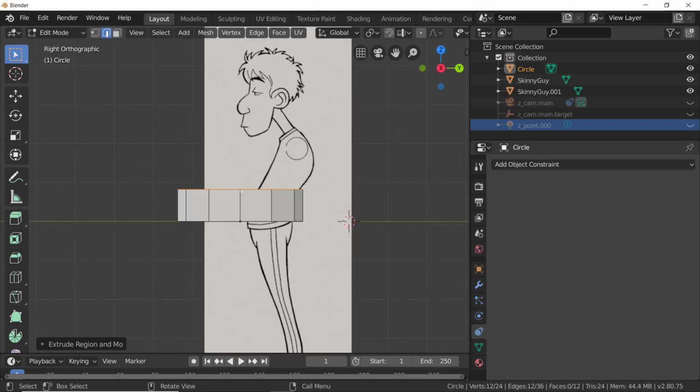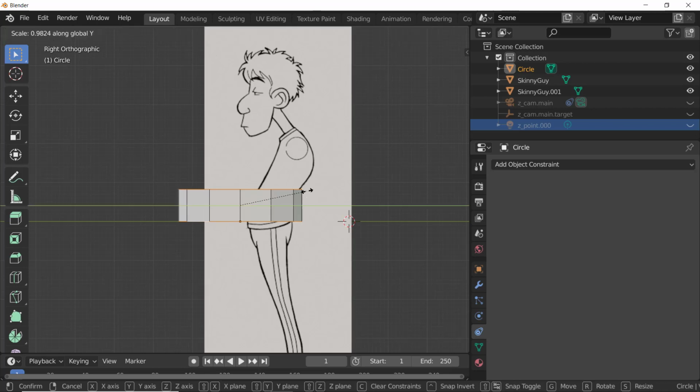We don't just want to change this edge loop, we want to change the other one as well. So hold down Shift and Alt and click on the lower edge loop. So now effectively all of the verts in this topless cylinder are selected.